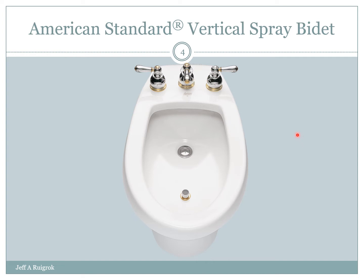There are two main types. This happens to be what's called a vertical spray. You open the hot and cold water — hot on the left, cold on the right — and you get the water coming out of this rim washing down the sides to the drain. You can check your temperature that way, make sure you've got the temperature you're after, and then you take this middle handle and swing it to the side. That's a diverter which sends the water from the rim wash to this vertical spray option that comes up underneath and gives you a good cleaning. So that's a vertical spray.